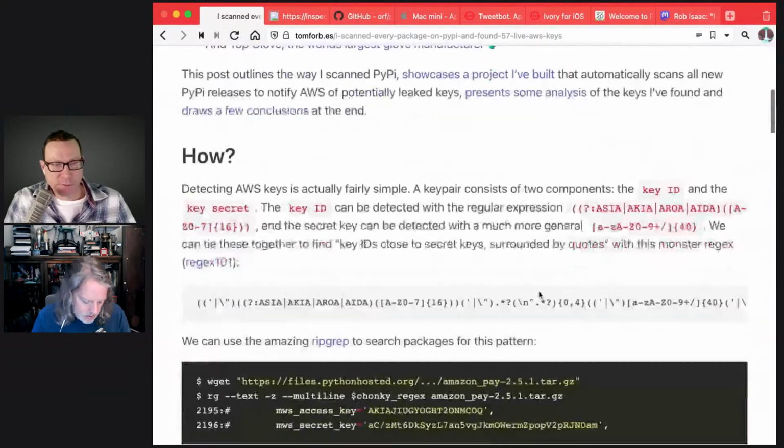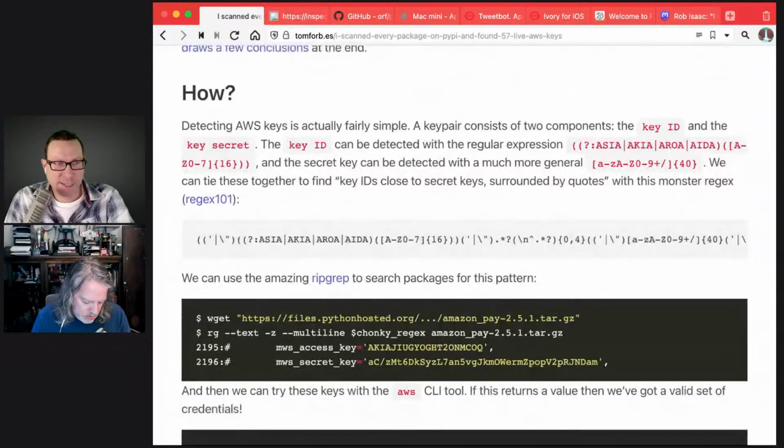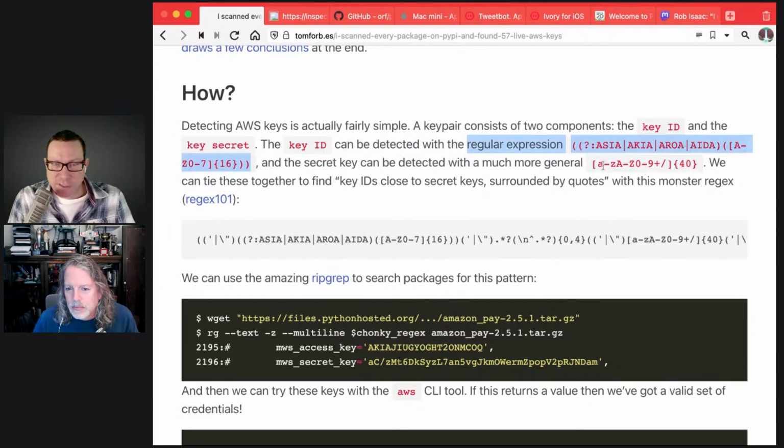All right, so let's go through this real quick here. So how do we do this? Detecting AWS keys is actually pretty simple. Did you know that there's a regular expression that is a valid match for AWS keys? I thought it was kind of random business, but no, there's a certain format that they take. So you can tell this is not just a key, it is an AWS key ID. Oh, cool. So now I know how to search for them in other people's repos. I feel like this would be a pretty awesome pre-commit hook.